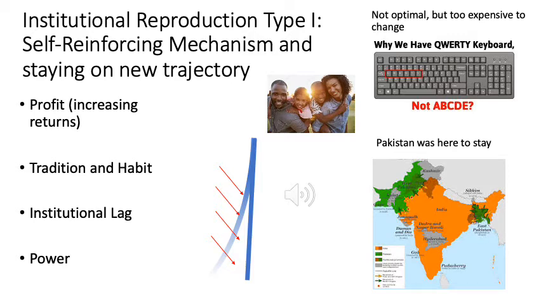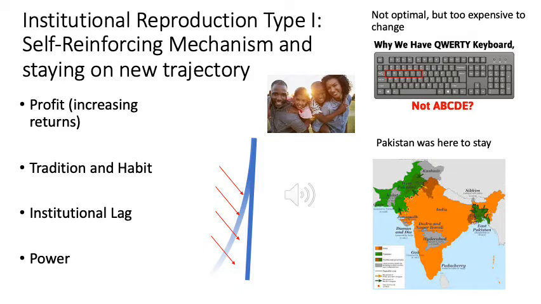Another famous example is of the keyboard, QWERTY. Why do we have this QWERTY keyboard? Well, there's a particular history to that. But this QWERTY keyboard is not the best keyboard in terms of hand posture, in terms of efficiency. But it was one of the earliest and most widely distributed ones. And even though people developed better ones that would be more efficient and better for your posture and the health of your hands later on, it became too difficult, too expensive to train everybody to use a different keyboard. To make a bunch of different typewriters was too expensive. So increasing returns of the established way of doing things outweighed having a more efficient alternative.